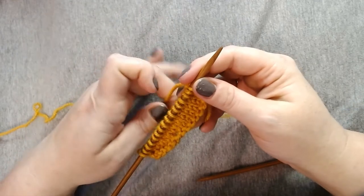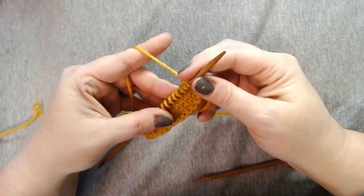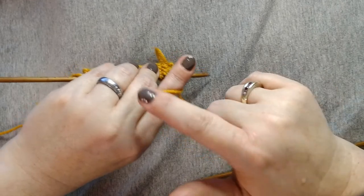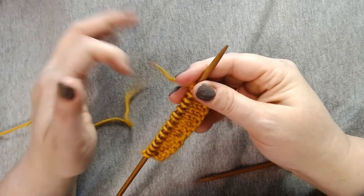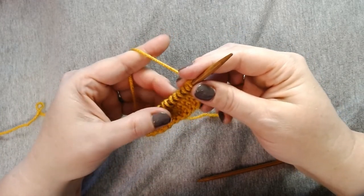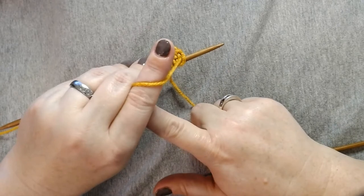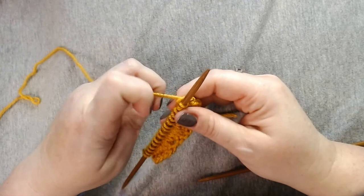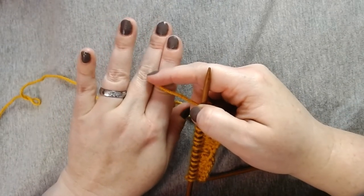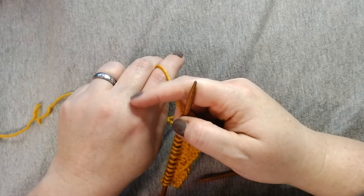This may be easier or more difficult for you. You hold it with these three bottom fingers, then let go and use all three of the other fingers to hold the needle. All of my tension is right here, just pinching between the pointer finger and the middle finger — that's just the easiest way for me. I wrap these three around to get the yarn out of the way, pointer finger in this gap, turn my hand, and use all three of these fingers to hold the needle. My yarn tension happens right here, coming between my pointer finger and my middle finger. In this method I keep the yarn right at these knuckles, though you could hold it closer to the palm if that's easier.